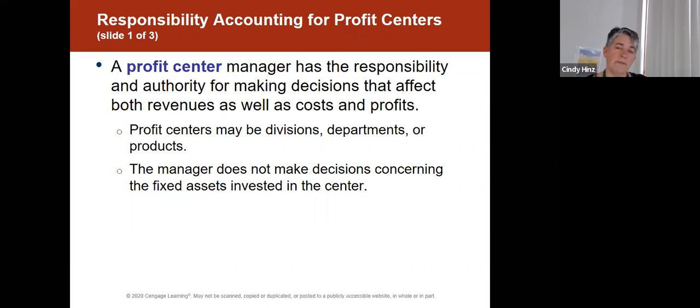So profit centers are more looking at the entire income statement. We're going to be looking at revenues and expenses and the bottom line, the income or operating income generated by that profit center. What's not included here, and we'll bring that in when we get to investment centers, is the balance sheet part of the equation, the balance sheet part of our financial statements. Because the understanding within a profit center is that manager does not make decisions regarding the deployment of fixed assets, property, plant, and equipment. Capital investment decision-making is not up to this manager. And so the profit center manager is going to be evaluated based on an income statement that includes the controllable revenues and expenses that come under that manager's responsibility, but not anything related to the balance sheet.